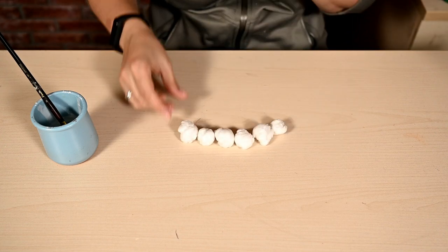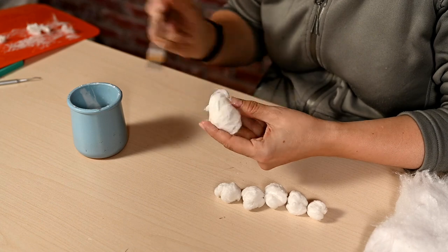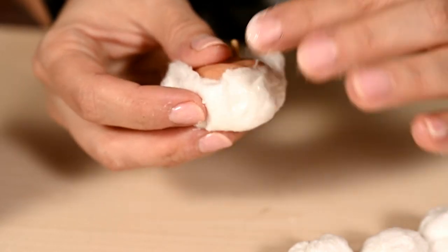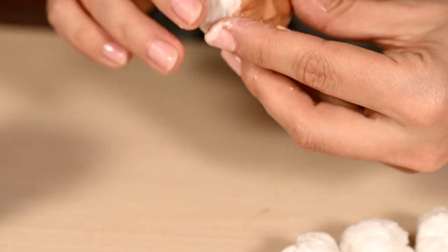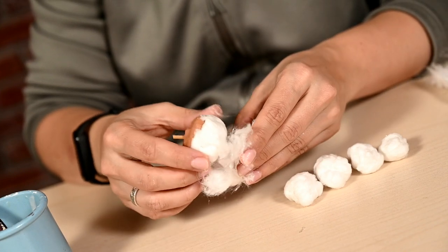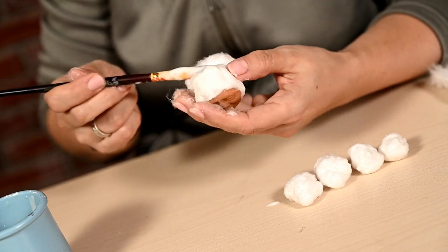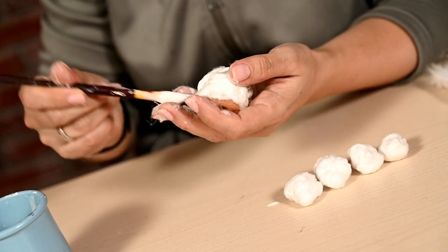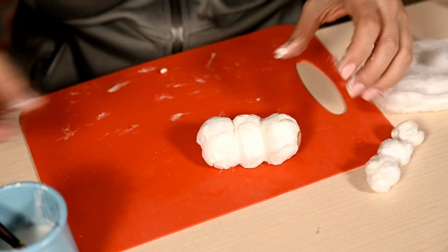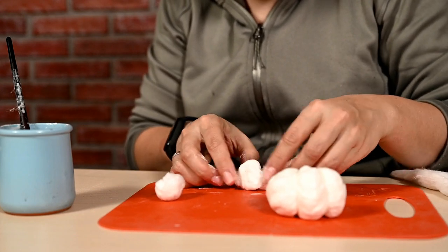Making a caterpillar is actually quite easy. I'm rolling several cotton balls — you can use ready-made ones as well — and then covering them with glue and adding more cotton. I'm attaching the face to one of the cotton balls, then wrapping it in cotton wool and attaching the second ball to it, and then attaching the third ball.